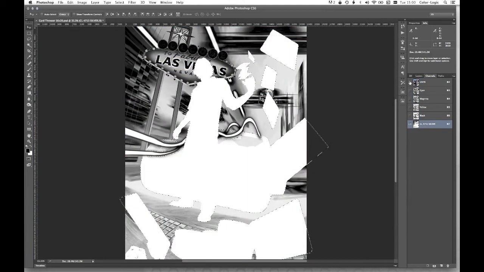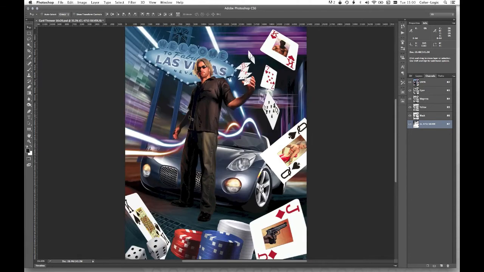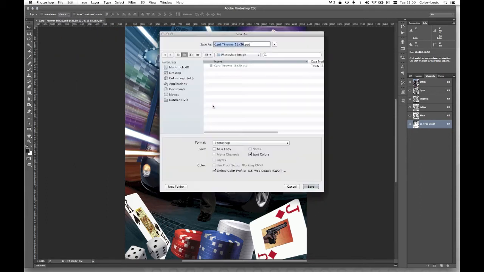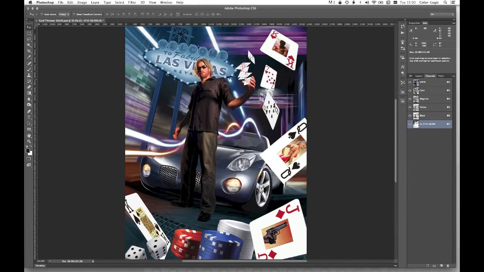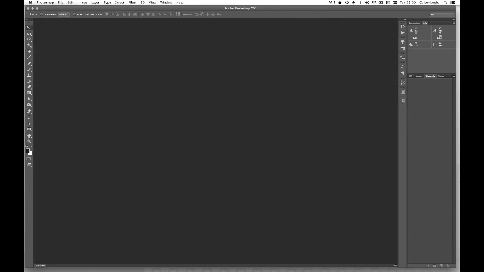So I'm just going to delete some of the areas off. When I've deleted it, I'm getting rid of the metallic effect in those areas. So the metallic effect is only going to appear in the background. The foreground elements, like the person, the cards, the dice, and the poker chips, will be in CMYK, and that will give us a more realistic image. All we have to do now is save our file. So I'm going to save that as a TIFF. Make sure you have the spot color selected. Let's save that. And we can close that down now.